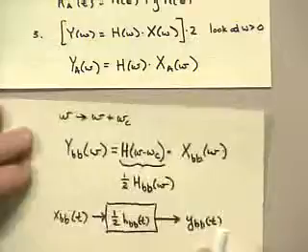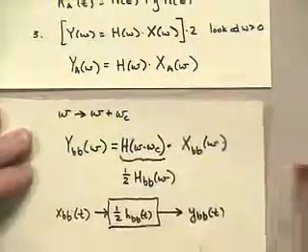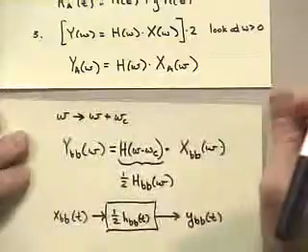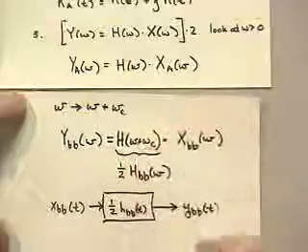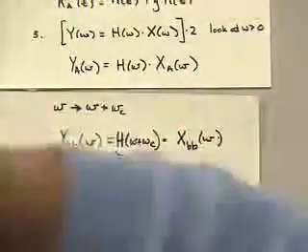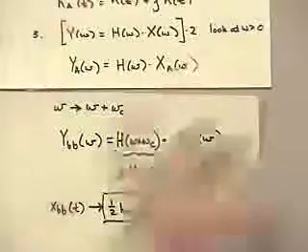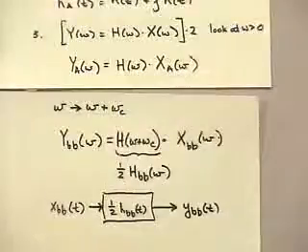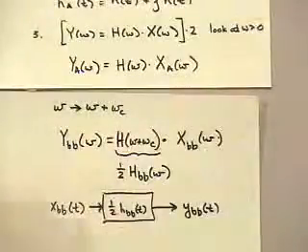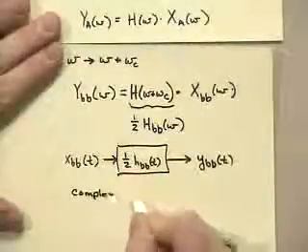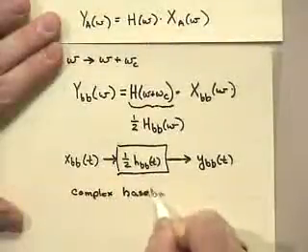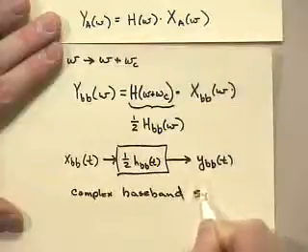Yes, sir. Should the H of omega have a minus, should that be a plus? No, I think not, because, let me see here. Yes, should be, sorry. Move that down, that's moving to the left, your direction that way in frequency, thank you. So, this is our complex baseband system.